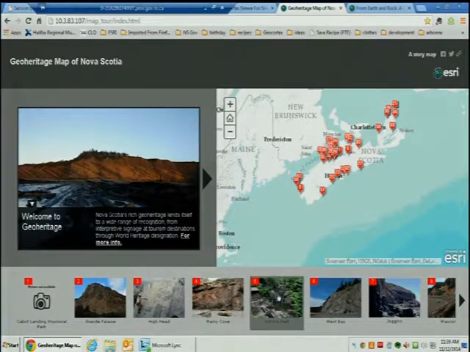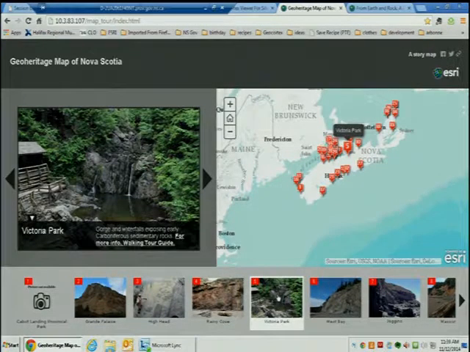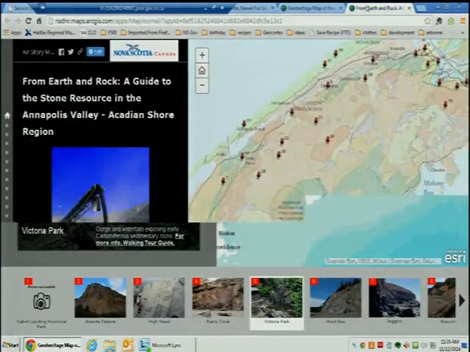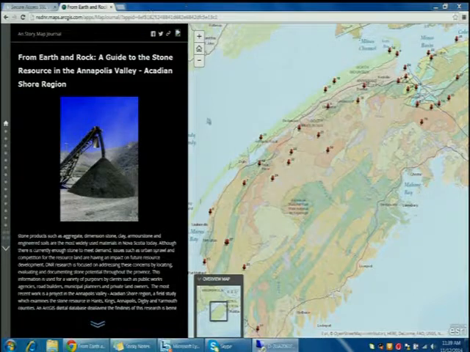So you'll notice this is the geoheritage site, right? A picture says 1,000 words. There's Victoria Park. There's some other ones. Now the one that we do have public, which I'm pretty excited about, is Garth's Earth and Stone. This is my machine right now, but this is what it looks like on the internet. I'm not on my machine. This is a live application. Garth has very nicely picked his top 38 aggregate sites in the Annapolis Valley. He's got a lot of really great pictures and a lot of great information for it.